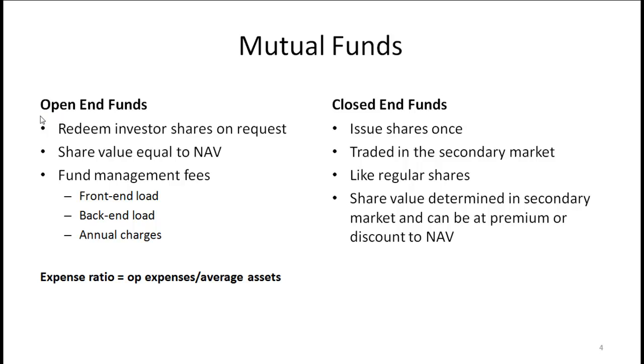Most funds are actually open-end funds, and these open-end funds essentially stand ready to redeem investor shares on request. So the point being this: given the example that I just showed you, if an investor wants to return the mutual fund share back to the mutual fund, it will accept it, sell the investor's share of the underlying stocks, for example, and give the money back to the investor.